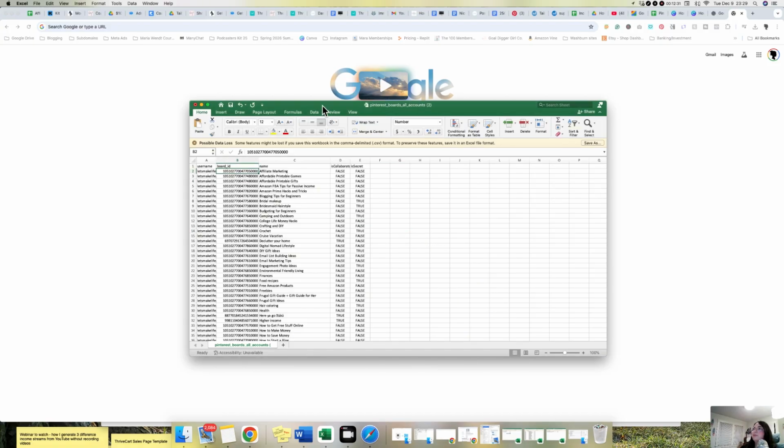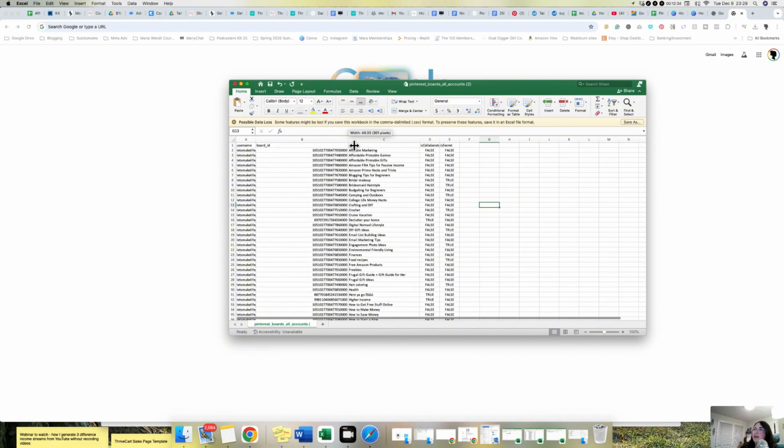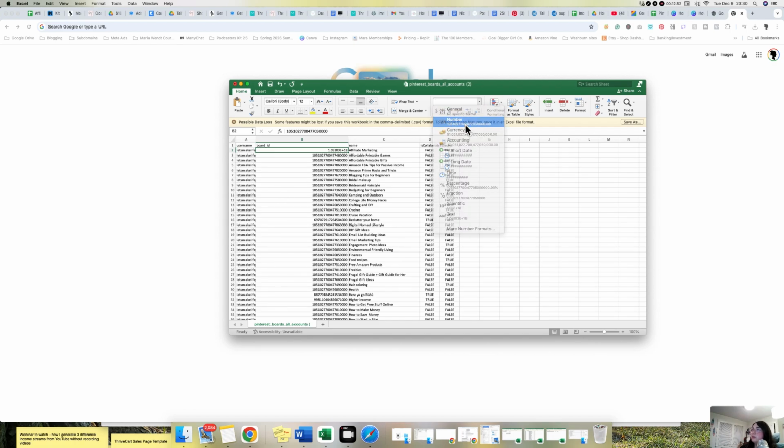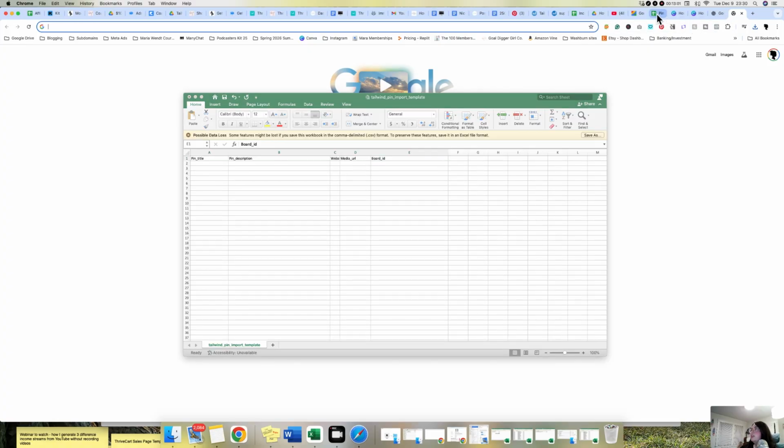If I open this up in a regular Microsoft Excel spreadsheet, when I originally open it up, I will get a number that looks like this. This is not what I need. And even when I update the format, it's still not what I need. What I need is something a bit different than this. So the best way to get exactly what you need is to do it through a Google Sheet.